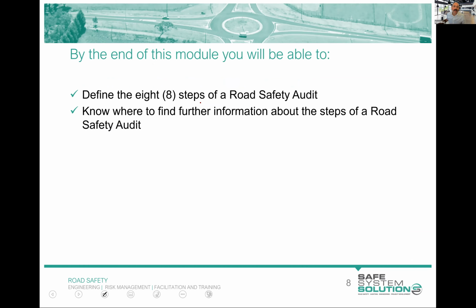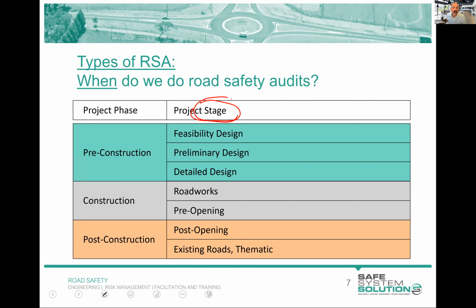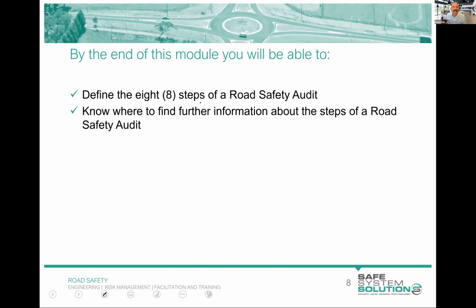So this session, we know there's those stages of audit. What we want to talk about now is within each one of those stages, whichever one you're asked to do as a road safety auditor, you follow 8 steps, and it's usually the same 8 steps, whichever audit type stage you're doing. So whichever one of those you're asked to do, you follow these 8 steps, and we're going to go through those 8 steps and point you at where you can find some further information. So that's one thing I want to cover today, and then the next thing we'll do is delve into pedestrians.